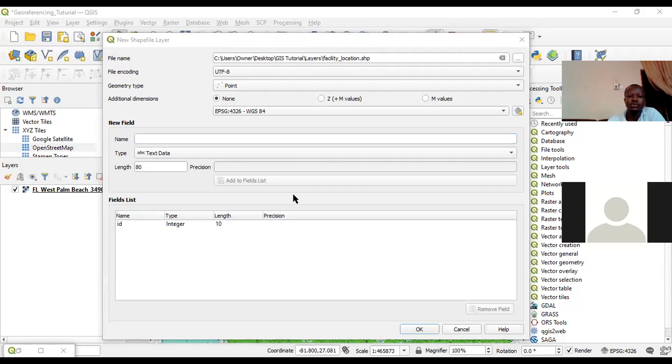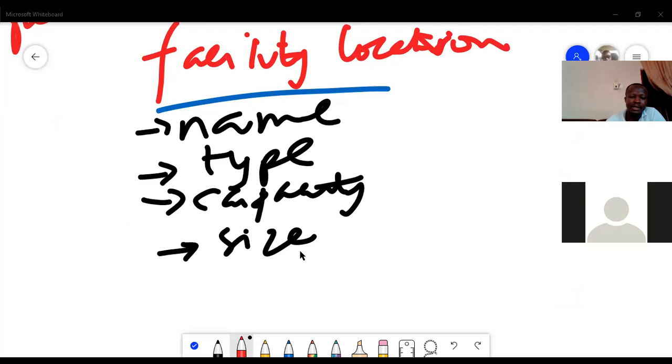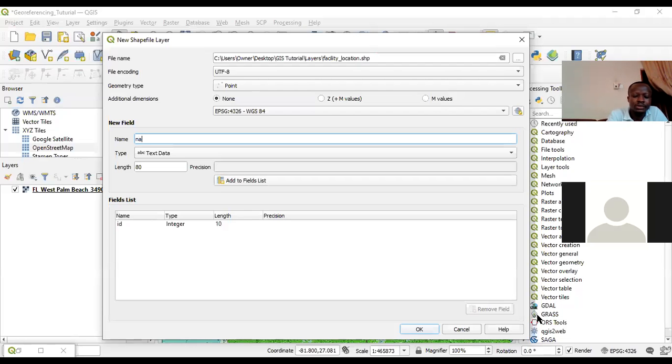All right. So like you can write it down, what I have on the board now. We can use this for now. We can update, you can change it. We'll start with name. So type in name in the QGIS. Go to type. Are you okay? So type in name.